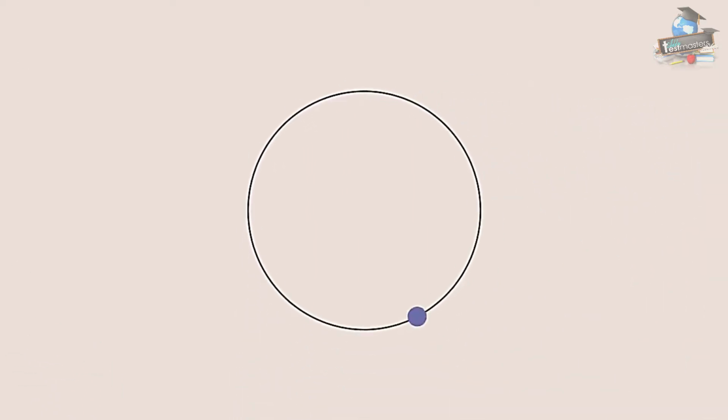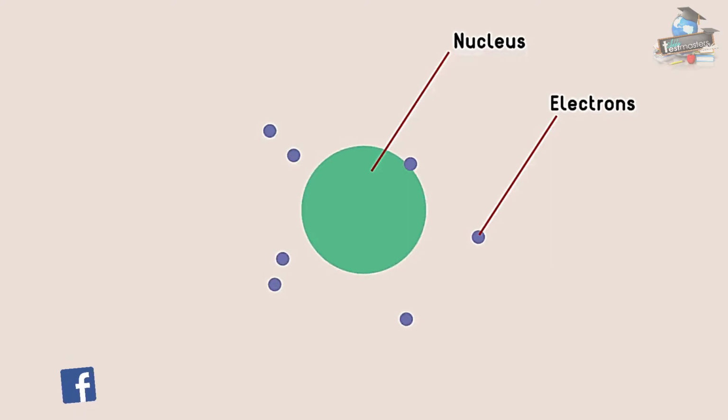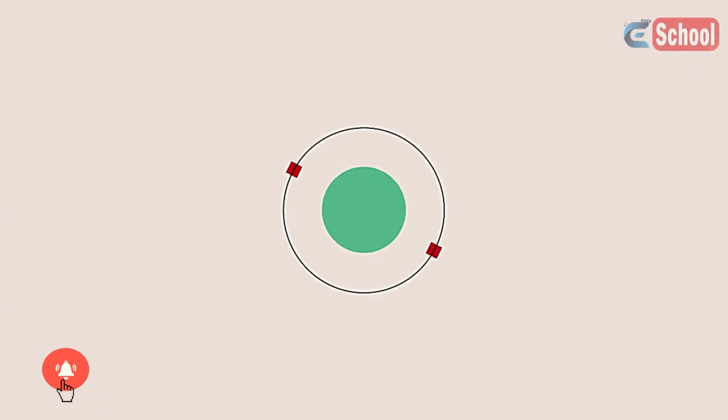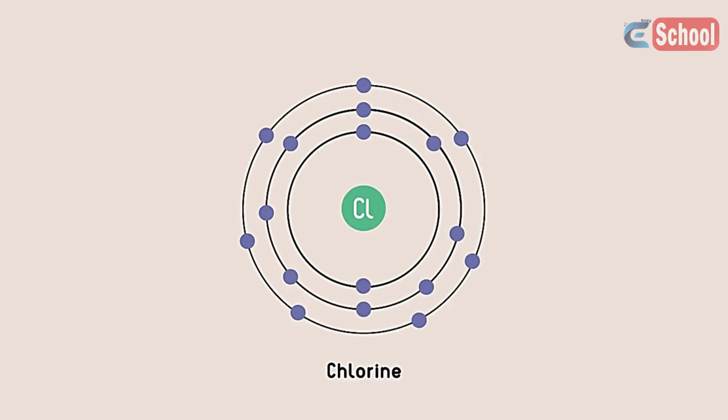You are probably familiar with diagrams like this, or even this, which show a nucleus surrounded by dot-like electrons. But electrons don't have to be drawn as dots or little circles. They could be drawn as little squares, little stars, little elephant silhouettes, or little crosses. We can draw an atom with electrons as crosses like this. This is a picture of chlorine.